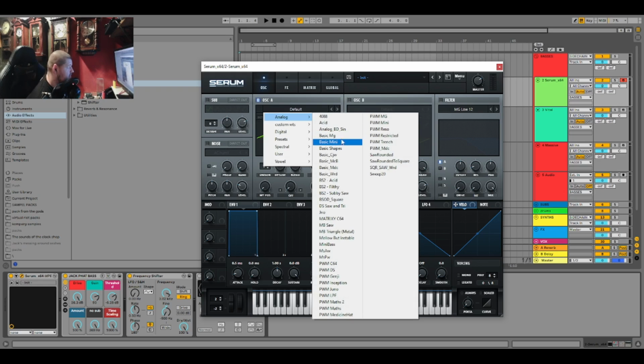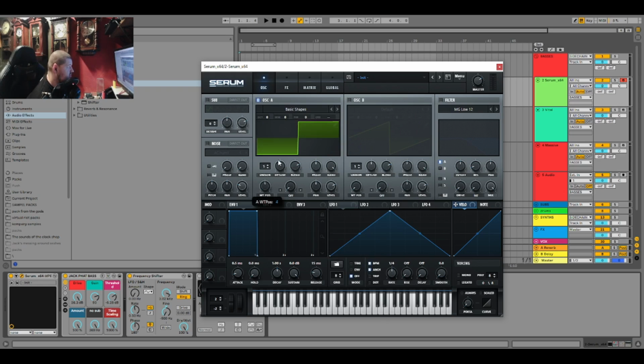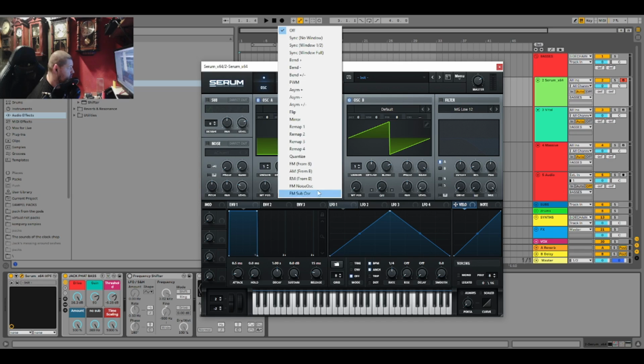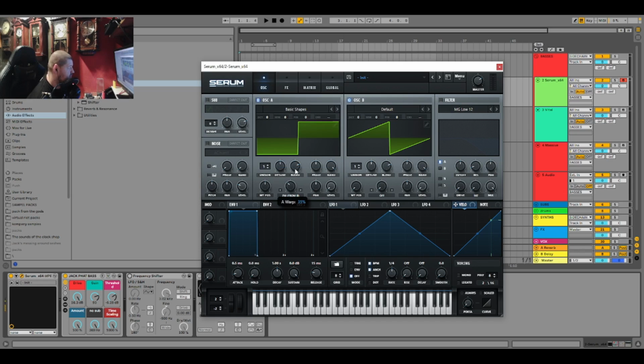So typically how I make this sustain in some of my songs is I just have a square wave going to a saw wave. Now I know that's going to make it sound aggressive, but stick with me here. We're going to make it sound like a background sustain. So let's do some FM for B. And let's create our LFO into sustain mode.